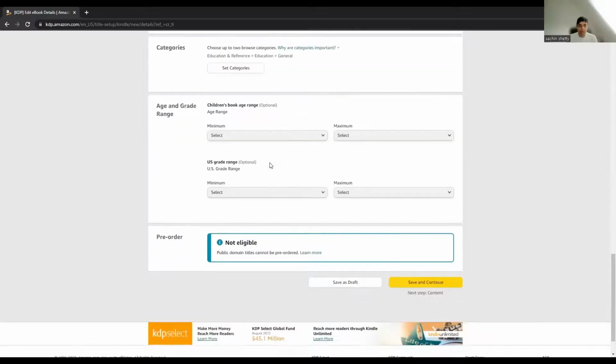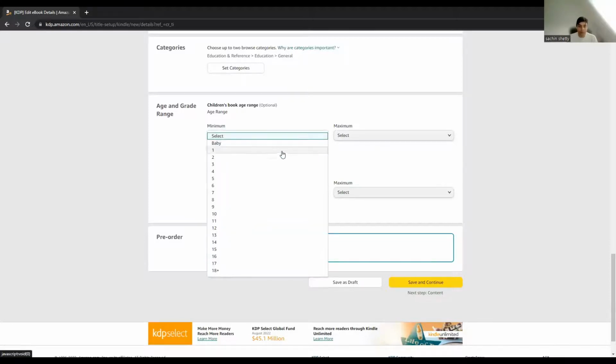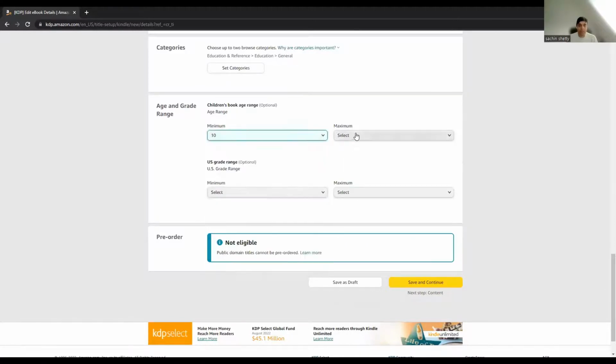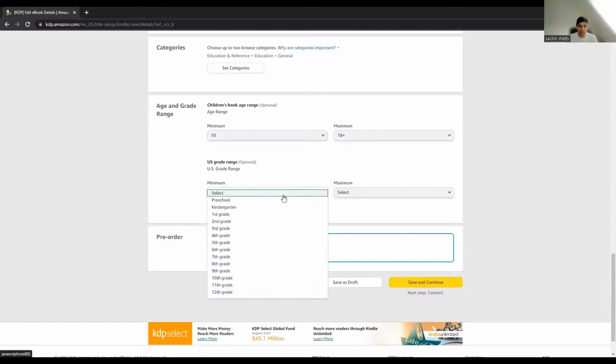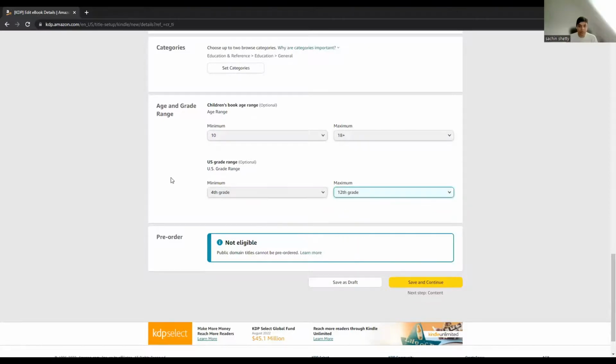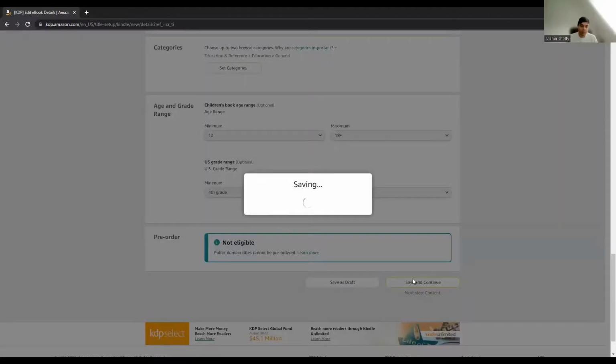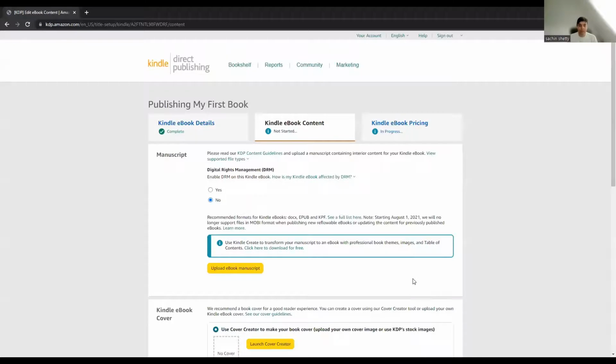and then you tell what is the minimum. One of the main things is you should basically say what is the range, since Kindle is available for kids as well as adults, you should select what kind of a book it is. So if it is able to read for everyone, you can select the minimum ages. So we will give the age as at least 10, so that they will know. So 4th grade, 12th grade. So if someone wants to create, you can do save and continue. So you should make sure that the age and grade are correct.